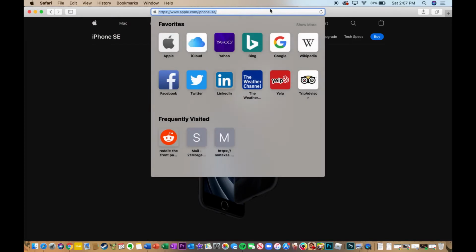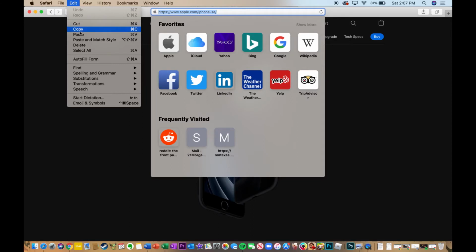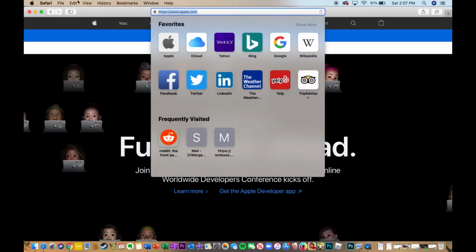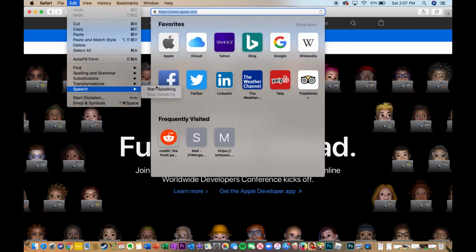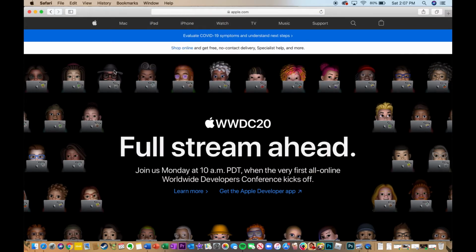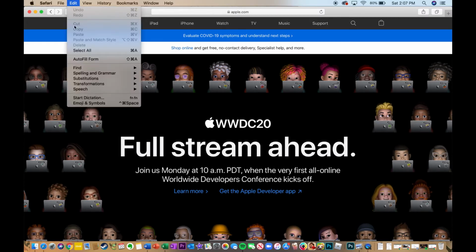In terms of edit, let's say you're on a website and you want to say edit. You can cut, copy, paste, all the different types. You can paste and match style, which will take the same font, same type size, and do all the different edits. Additionally, if you want to hear something because you can't read it very well, you can go down to edit and you can go to speech and it'll say start speaking. So if you click it, you hear that it makes the sound for you. You don't have to read it. You don't have to blow up the screen. You just have to see the edit menu or know where it is to click start speaking.